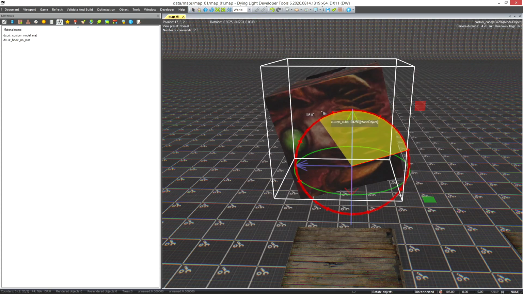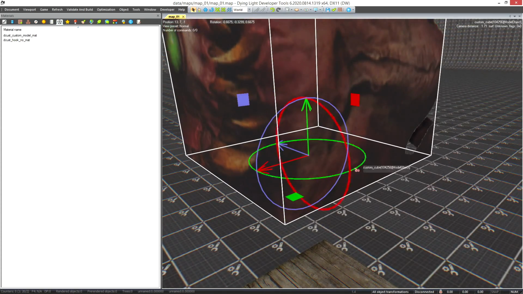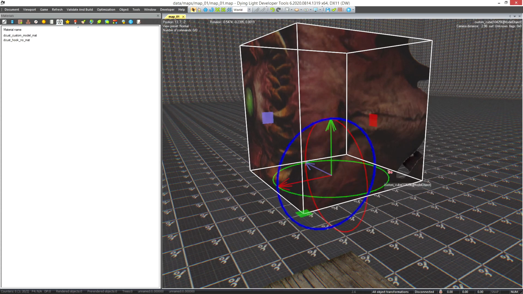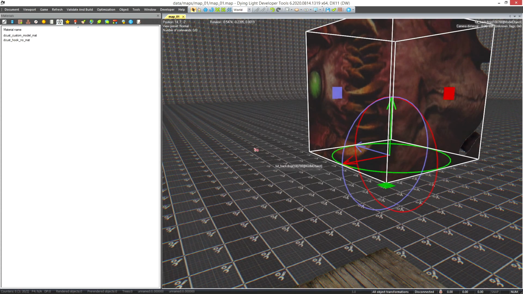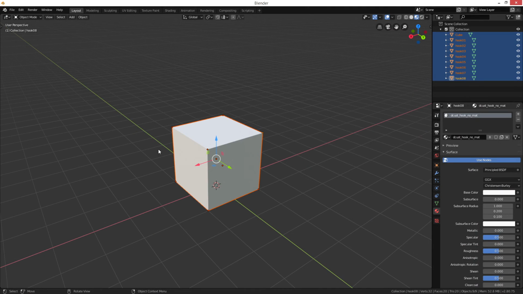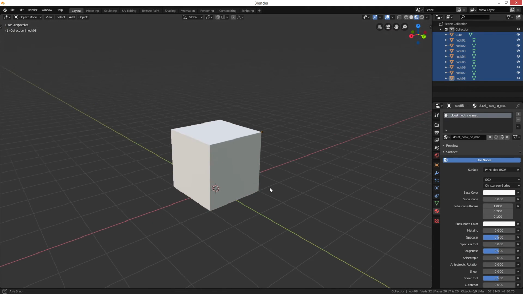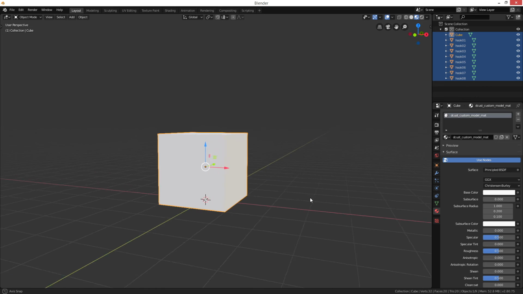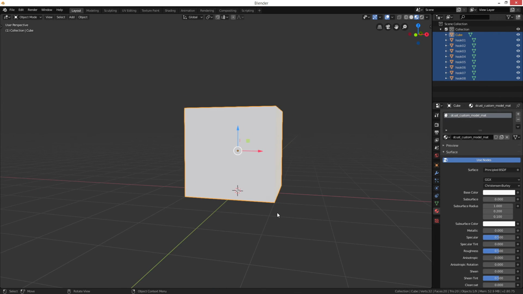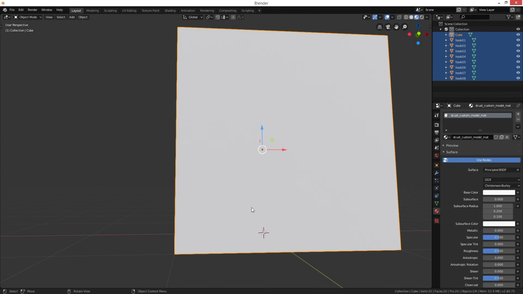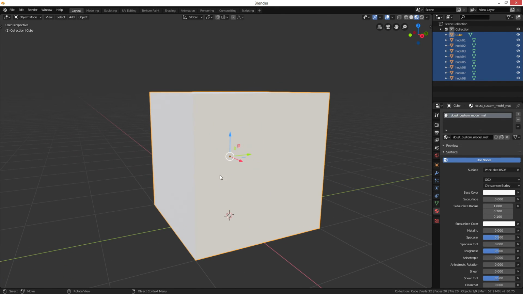I'm noticing I had the pivot point of the cube at the bottom. That is because when we exported from Blender, I'm not sure why, because the center in Blender is there.